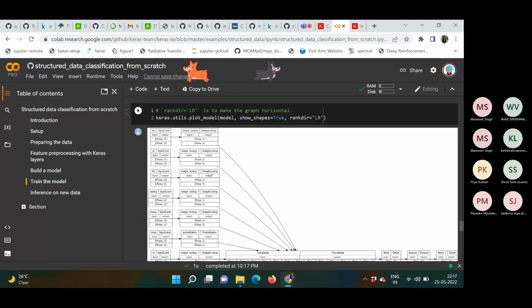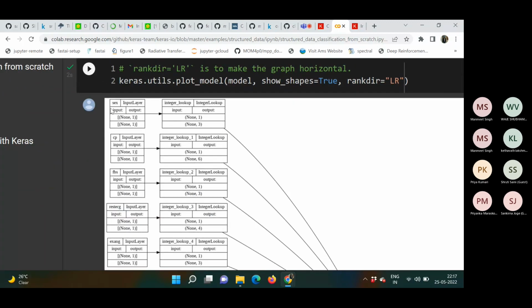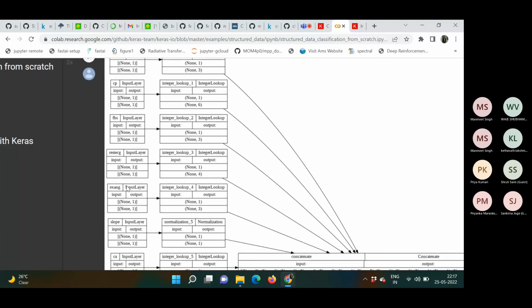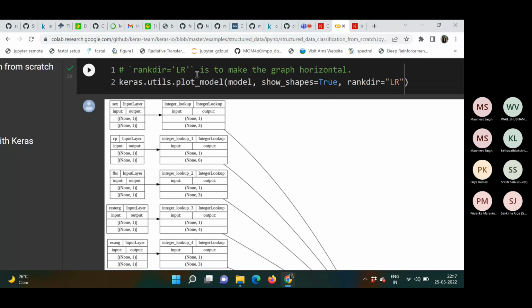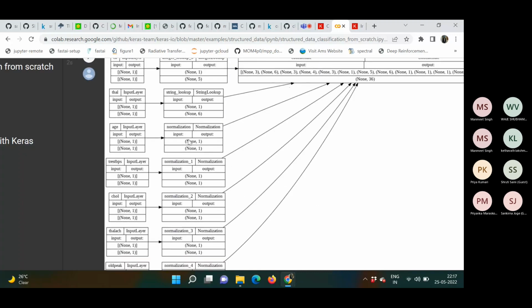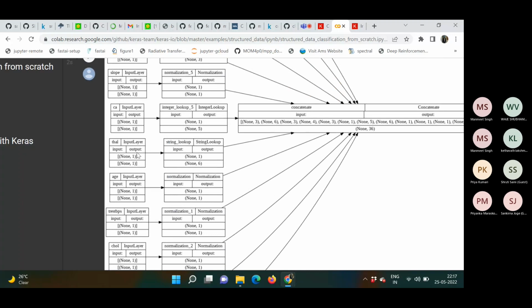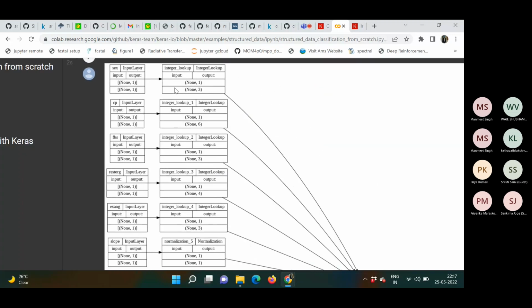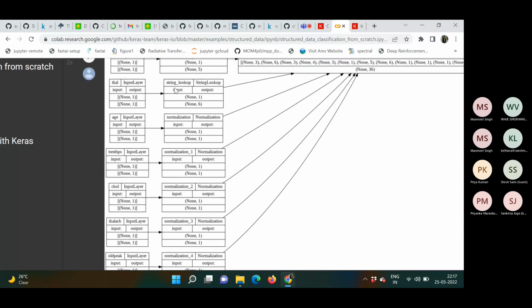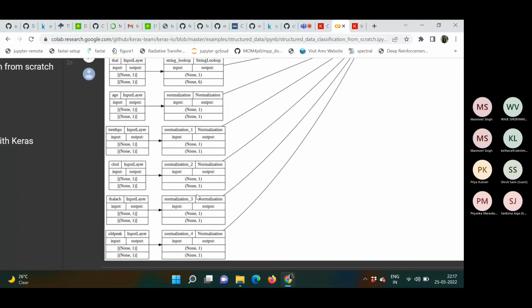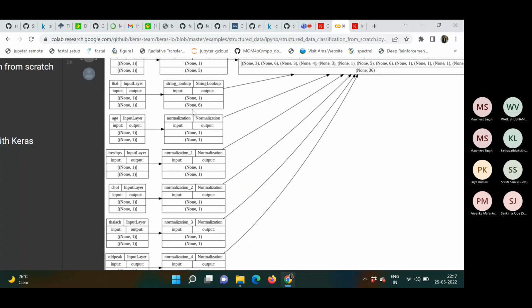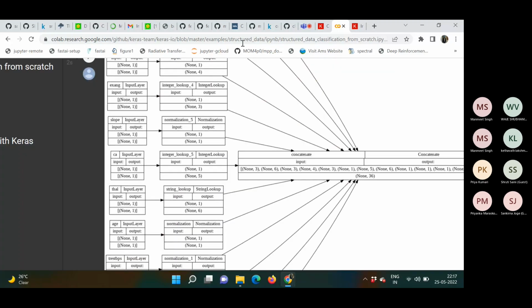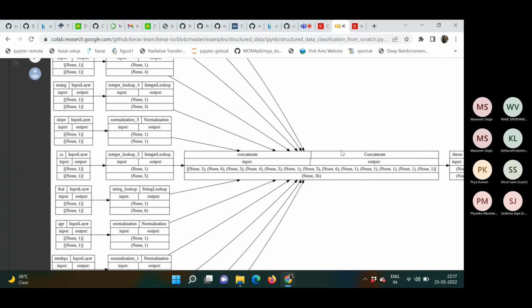So you can see here from this one that you have these inputs. You have this variable sex, CP, FBS, resting ECG, and all these variables which are then getting encoded. So these are the encoded variables, right? You have string lookup for the string variable, integer lookup for the integer variable, categorical integer variables, and then you have normalization for the variables which are numbers. You basically concatenate all of them.